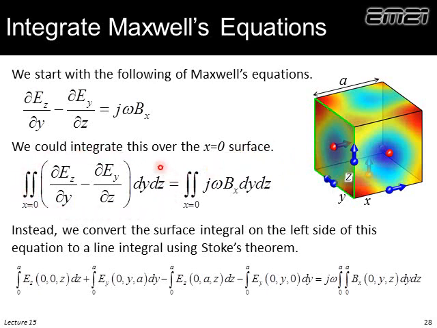We'll look at what's on the left-hand side. Using Stokes' theorem, we can convert this surface integral to a closed contour line integral. So now we will be integrating around the perimeter of that face. We won't be integrating throughout the surface anymore, just around the perimeter. So this surface integral separates into 4 separate line integrals. And then on the right-hand side, we still have our surface integral. So here's our starting point.